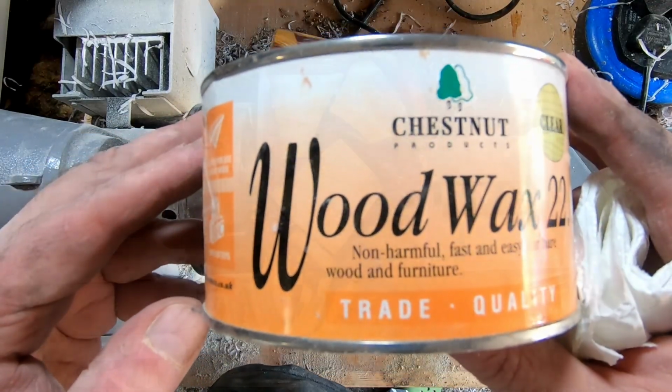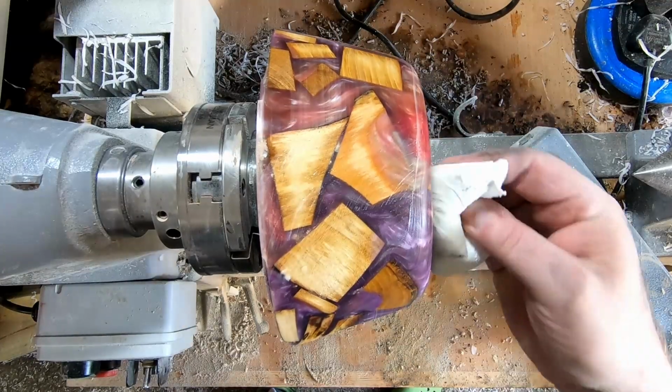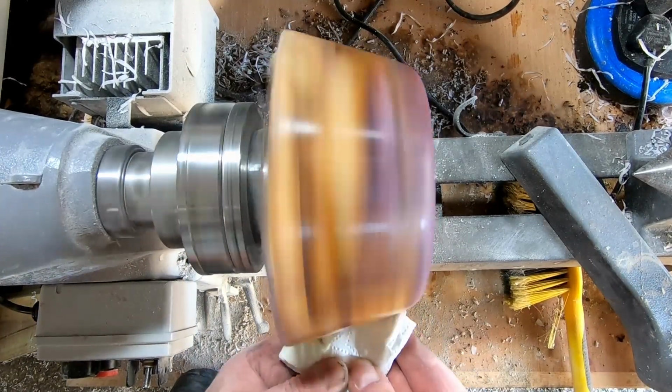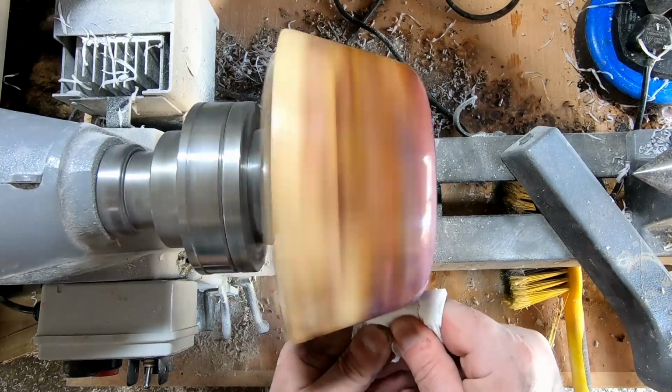And to finish, Wood Wax 22. Just one coat applied with the lathe speed turned up slightly to around 1100 RPM to generate plenty of friction to melt the wax into the timber offcuts. If the lathe speed is too low, it leaves tiny pieces of paper towel on the surface.